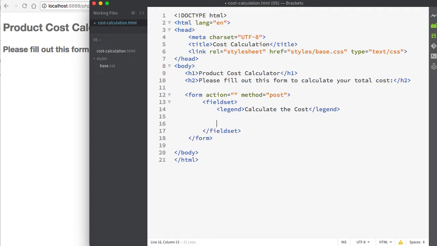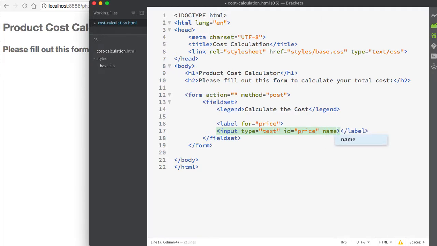I'm going to create my form by making a series of label and input tags. For usability, I'm going to tie the for attribute to the ID that I will assign to that particular input tag. So all of my IDs and for values are going to match. I'm going to add the name attribute as well, and we'll just have that be the exact same value.